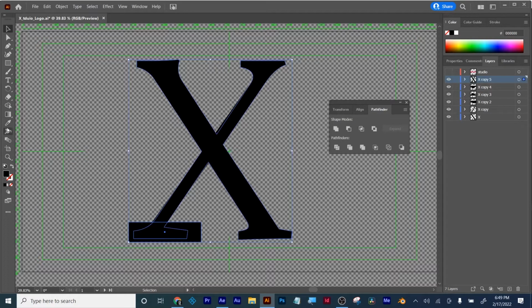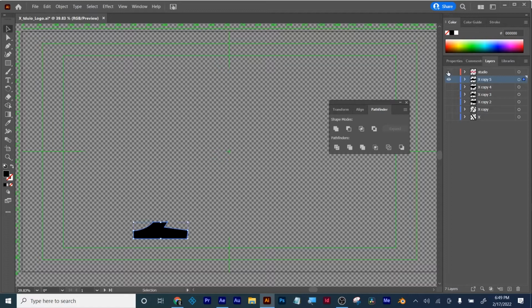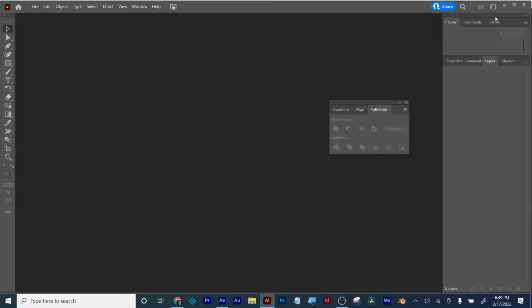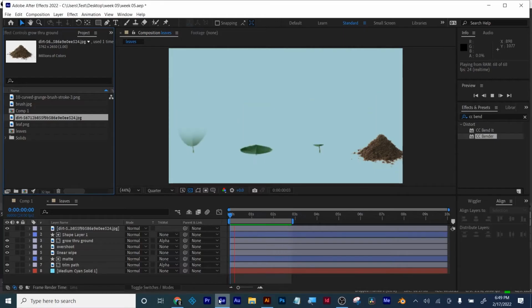Select them both. Shape builder, hold down Alt. There we go. All right, so now everything's separated out. Now I can hit save, close it, go back into After Effects.